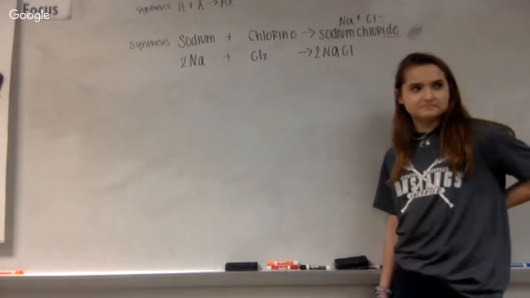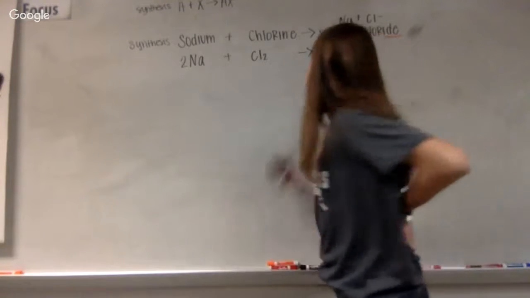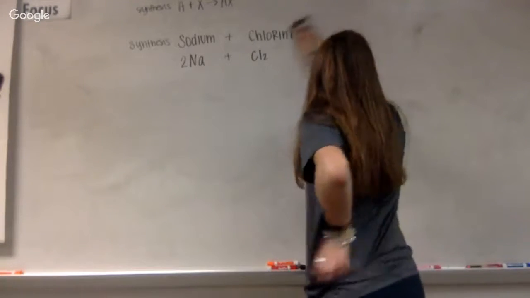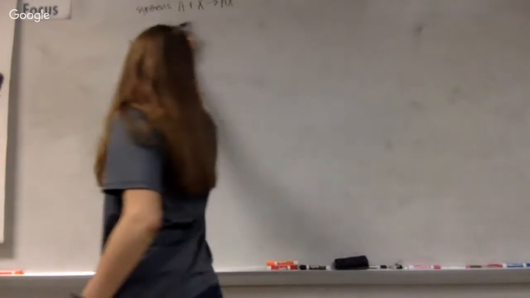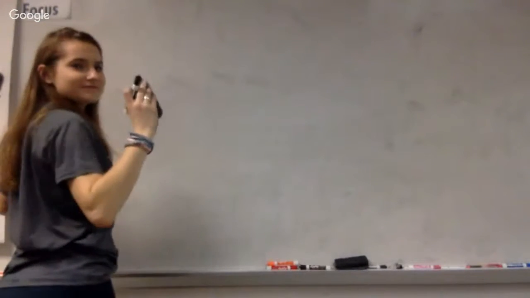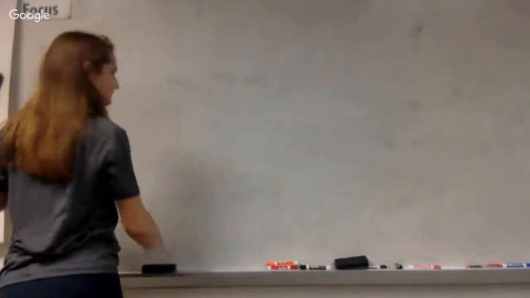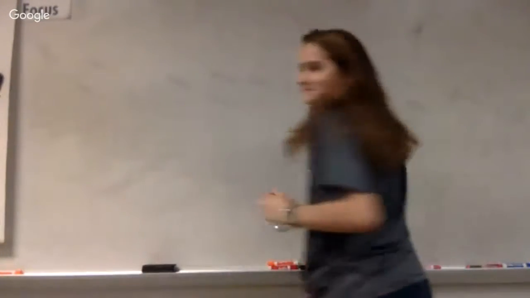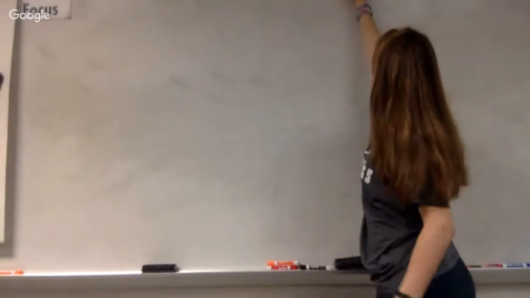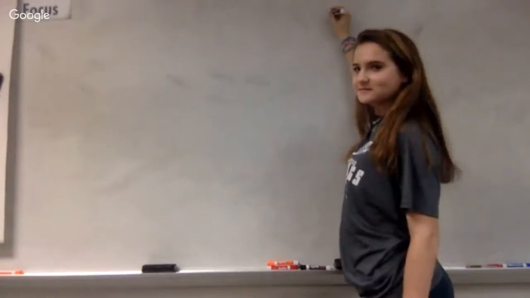So let's change this equation, erase everything here, and I'm going to give you guys just the reactants, and I want you on your own to write what the products are going to be. Actually, take what you just wrote there. Let's write it as far over on the right-hand side as you can. We're going to make a little table for all the things that are the templates. So up above, a little bit lower because I can't see that on the screen, and over to the right a little bit more.